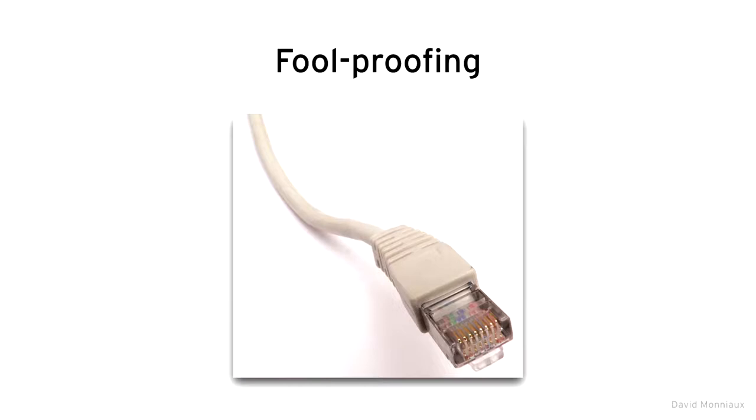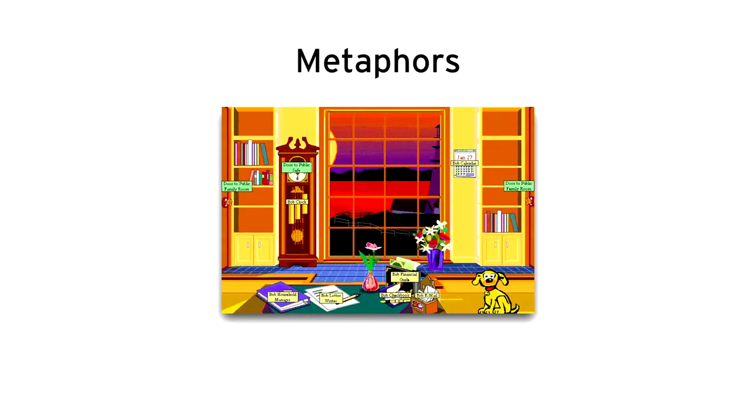You also see it with floppy disks, with USB sticks, etc. It's engineered such that users are less likely to make a mistake. Then there's also the idea of enabling knowledge transfer. So how can we do this? Well, one thing is metaphors, and I'm not sure how many of you recognize this, but this is Microsoft Bob. So traditionally, PC systems have been built on the desktop metaphor. But of course, you shouldn't take metaphors too far. Microsoft Bob had a little too much.